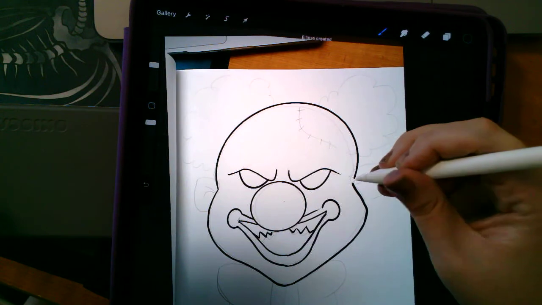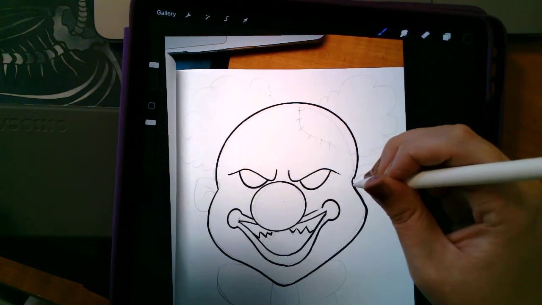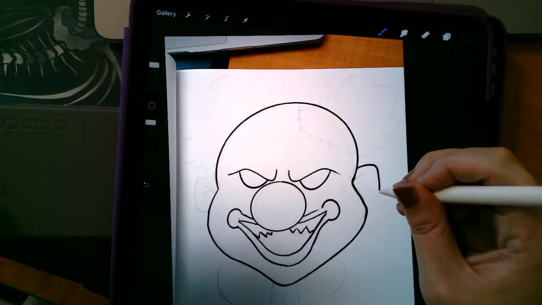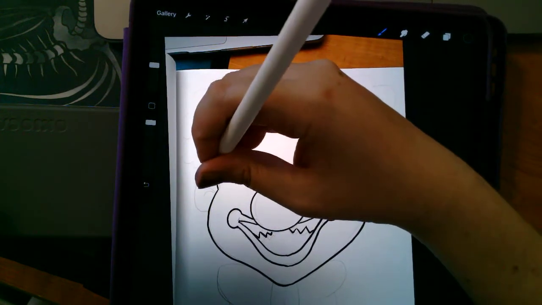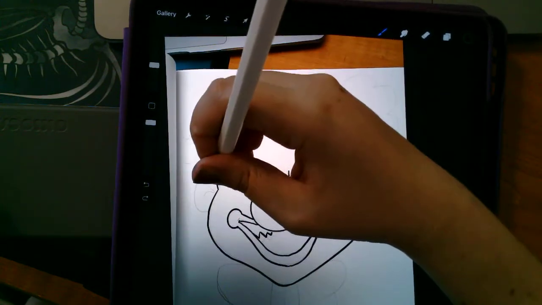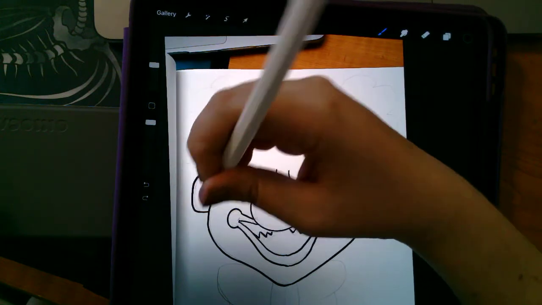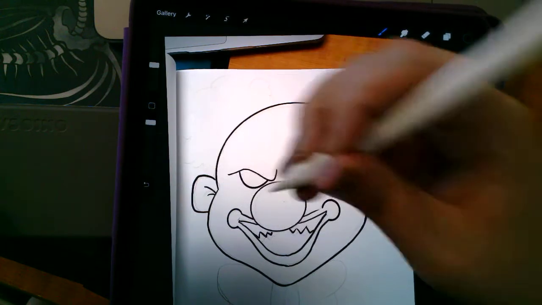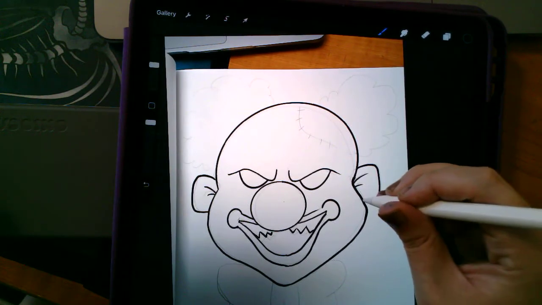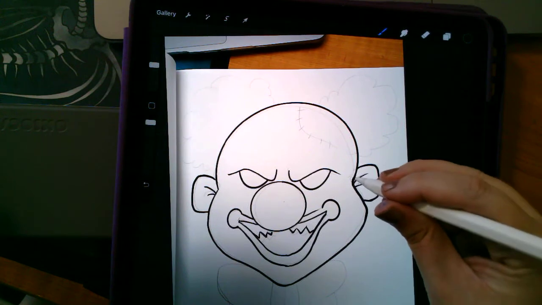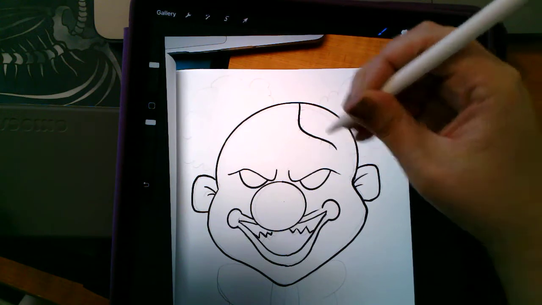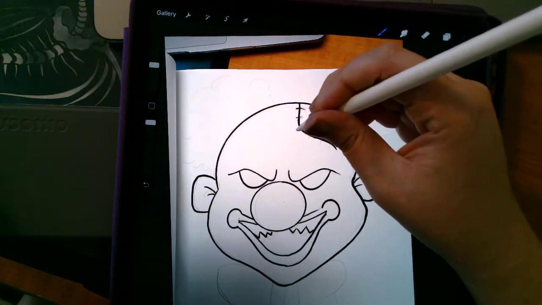And so right here, it gave me a nice smooth circle there, and I can, there we go, for the ear. And we want to make sure that all of our lines connect back to each other, that we're not leaving any holes. Again, I will explain what a hole will do in a few minutes.